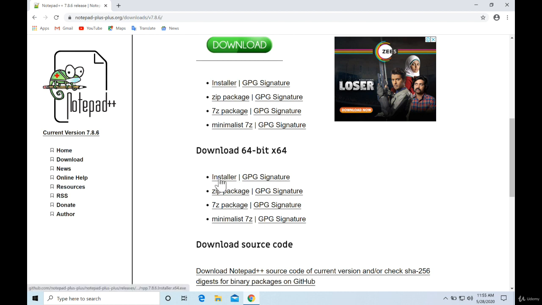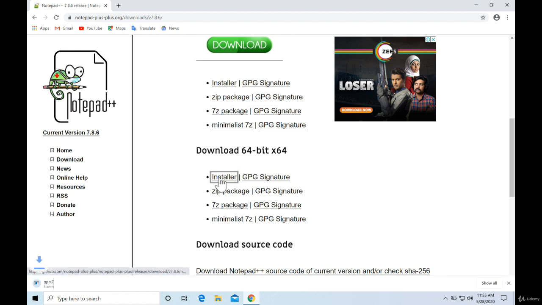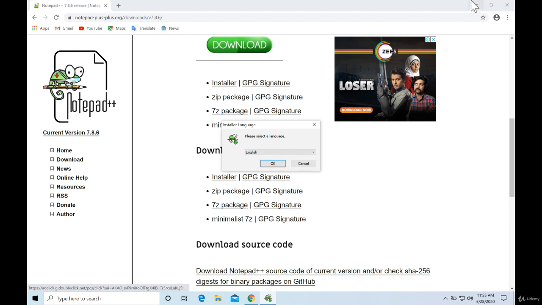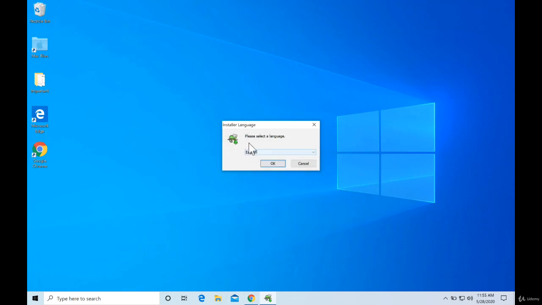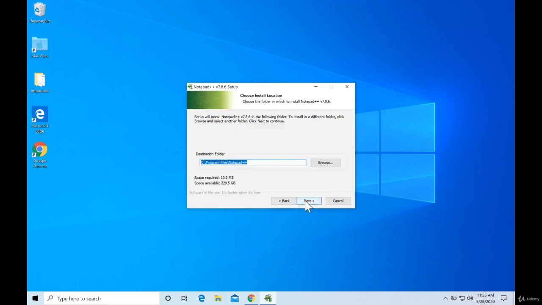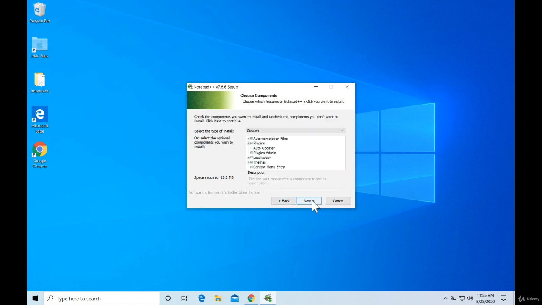So click on this installer link. This will start downloading. On the left hand side bottom, you can see that it is being downloaded. Okay, it is ready. So I will just double click it so that it starts installation. So Notepad++ installer, click yes. Okay, I will minimize this. Here you have to select language, so let it be English. Now you must be familiar with these steps. Otherwise, you can just go on clicking next, right? Next.